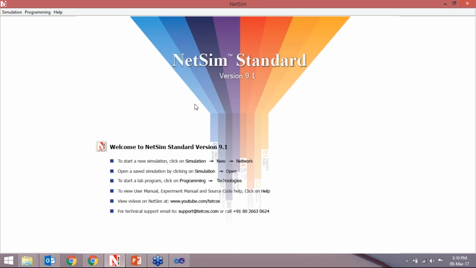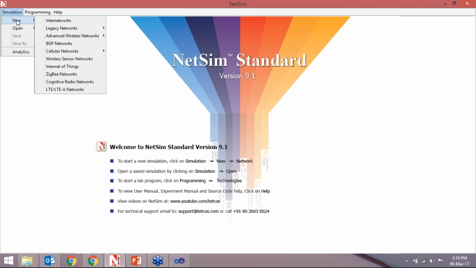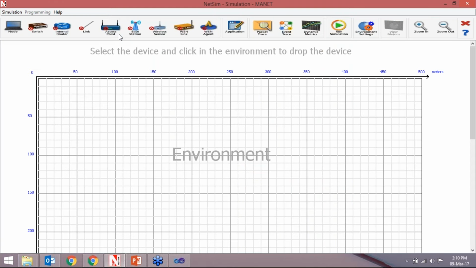So in NetSim scenario, in a MANET, we have to open new and you have to go to advanced wireless network and MANET.